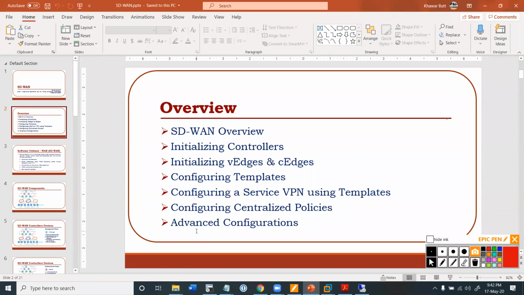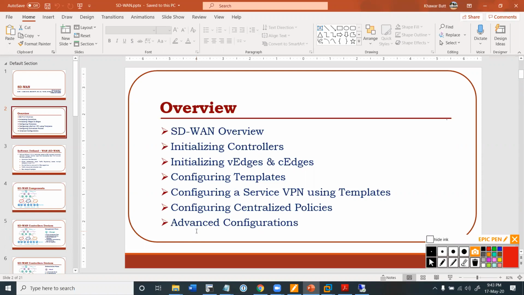So let's go ahead and take a look at what SD-WAN is all about. What does it allow us the ability to do? SD-WAN basically, first of all, is not something that you actually run with your service provider. SD-WAN is a technology that you run from your customer edge to the customer edge device. The role of the service provider over here is to provide your transport.